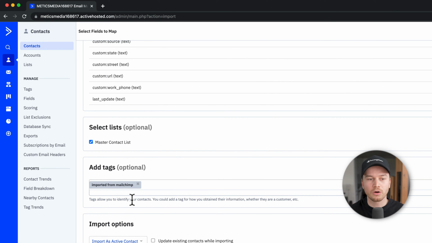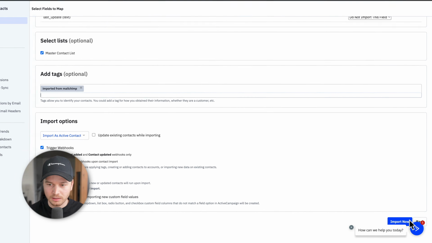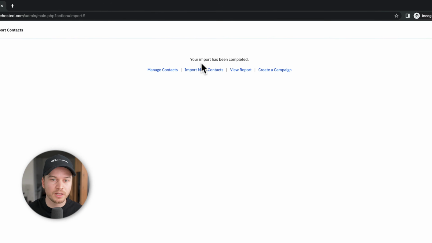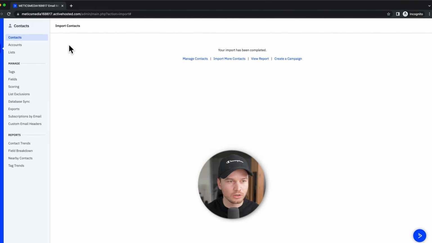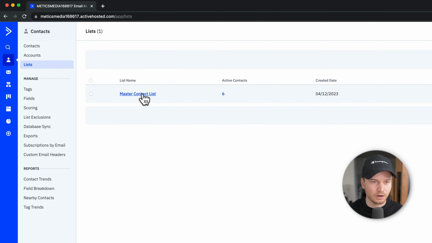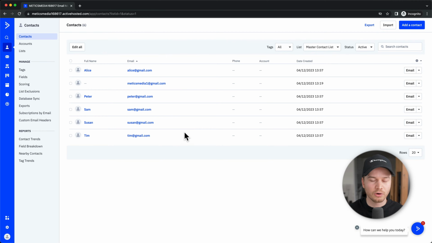Then we always know that everybody who has that tag was imported from MailChimp. All right, so that's all fine. Let's click on import now on the bottom right. Now it says that your import has been completed. So we can go to lists and then click on our master contact list, and then we can see the newly imported contacts that we just imported.